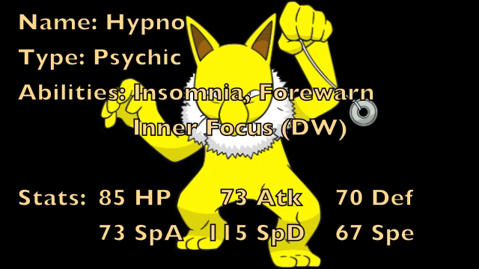an awesome ability that makes it so that Hypno can never fall asleep. And with its psychic typing and this ability, you could say that Hypno is probably one of the best Amoonguss counters because it not only hits it for super effective damage, but it's immune to Spore, so that's something to always keep in mind when using this guy.